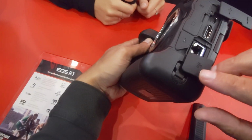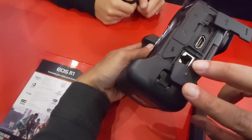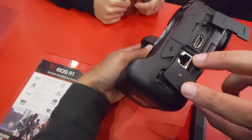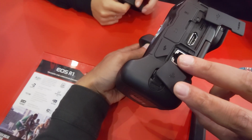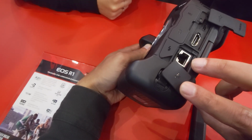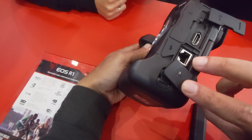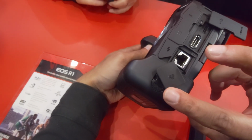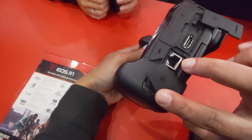I'm mostly a Sony person, but one interesting thing I really found, once again, because I'm not a professional photographer, is that I found it quite intriguing to see an RJ45 port on a camera system. The sales rep was telling me that this is basically used by professional photographers, for example, who are covering a sport event, and they need those shots to be immediately available for the editors behind the scenes so that they can do whatever editing they want and then quickly send this to the journals.